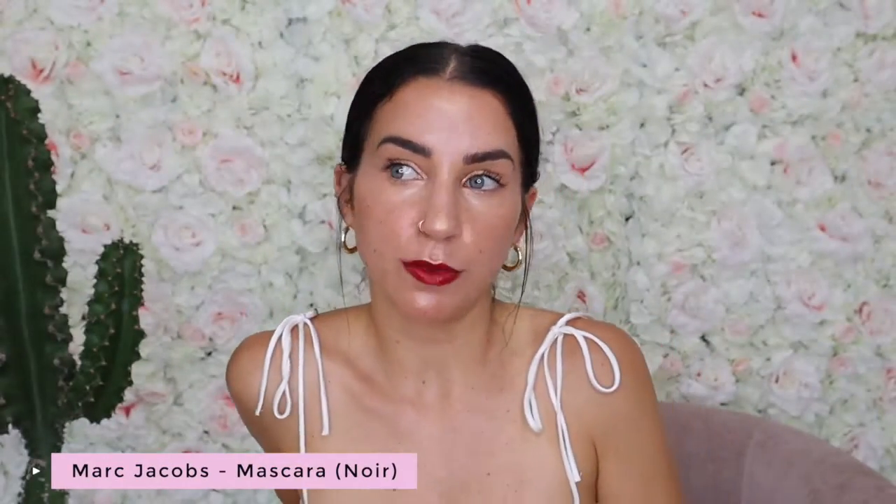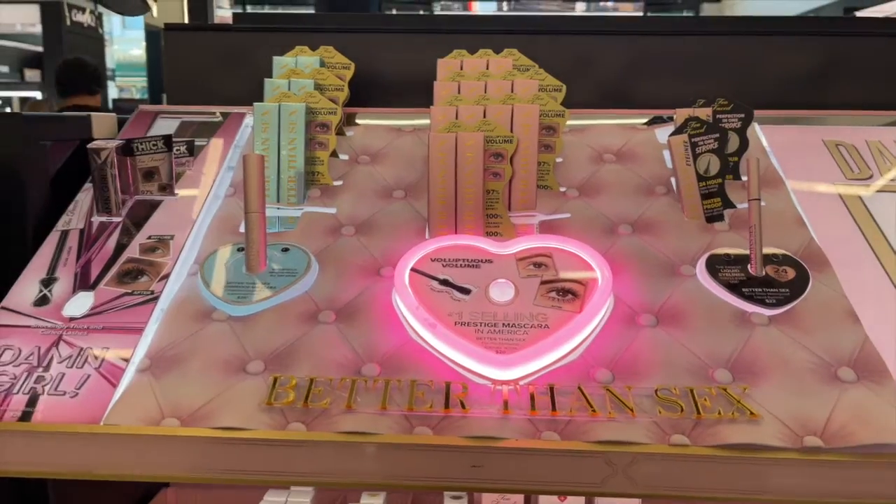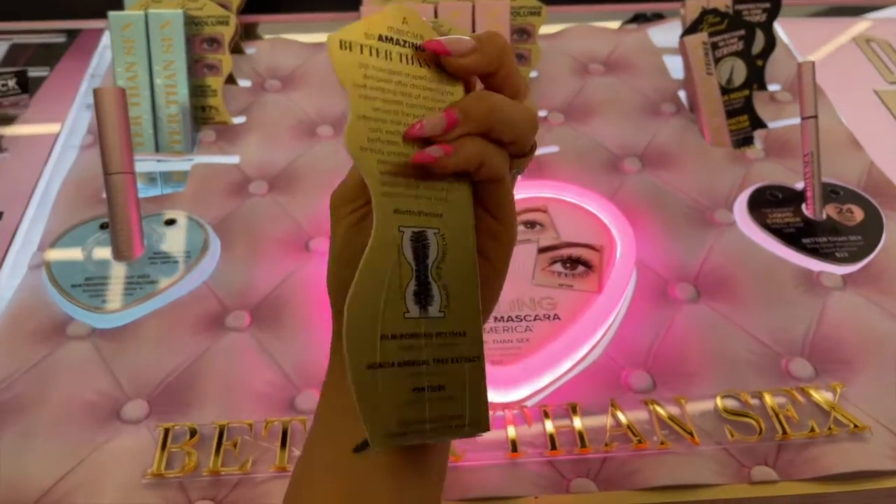Let's talk about mascara. Another thing I went to Sephora to repurchase is this Marc Jacobs mascara — I've been using it for probably three years and absolutely love it — but they were out of it. A helpful Sephora employee told me the Too Faced Better Than Sex mascara was most similar to the Marc Jacobs one. I actually used this mascara for the first time this morning, and I really like it. I'll let you know if I think it's as good as the Marc Jacobs one, but if you can still find the Marc Jacobs one online or in a store near you, I'd still probably get that one. The Marc Jacobs one was even on sale for $14 — normally around $27 — and I paid full price for this one at $28.